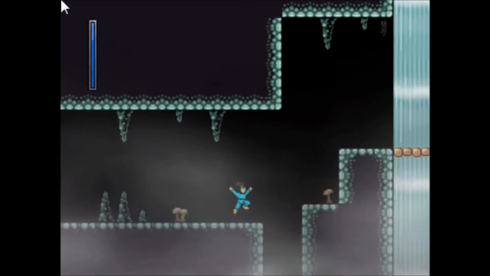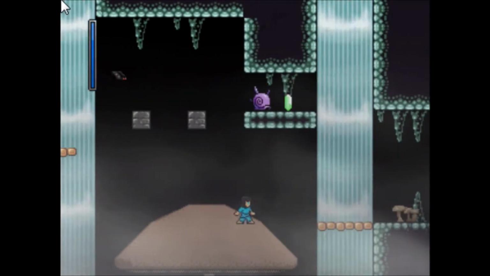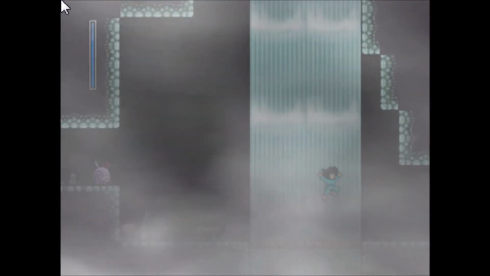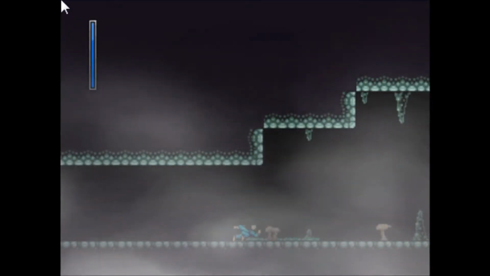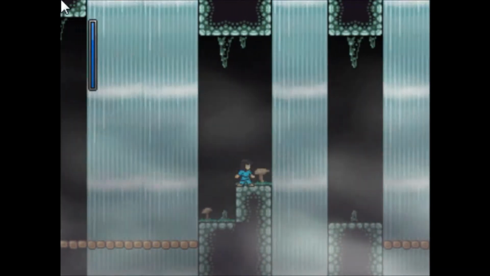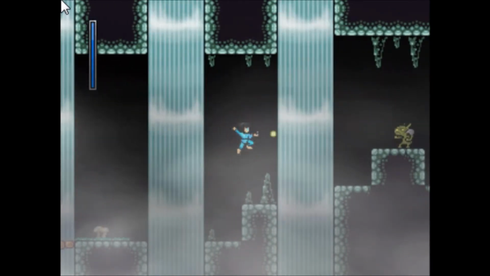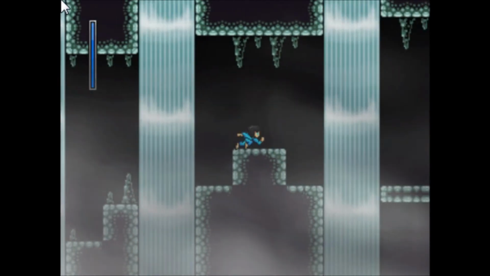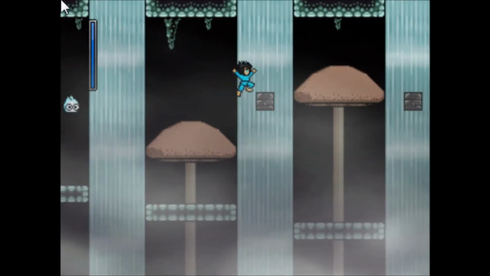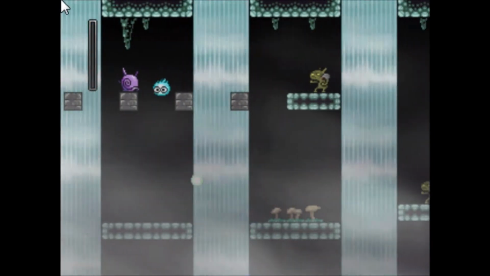But I'm just going to try to run through real quick and get to the boss. Another suggestion is, everybody saw at the beginning there are a few different controller layouts. I would definitely suggest having your own default setup for controller buttons, and then allowing people to customize it to their own liking.